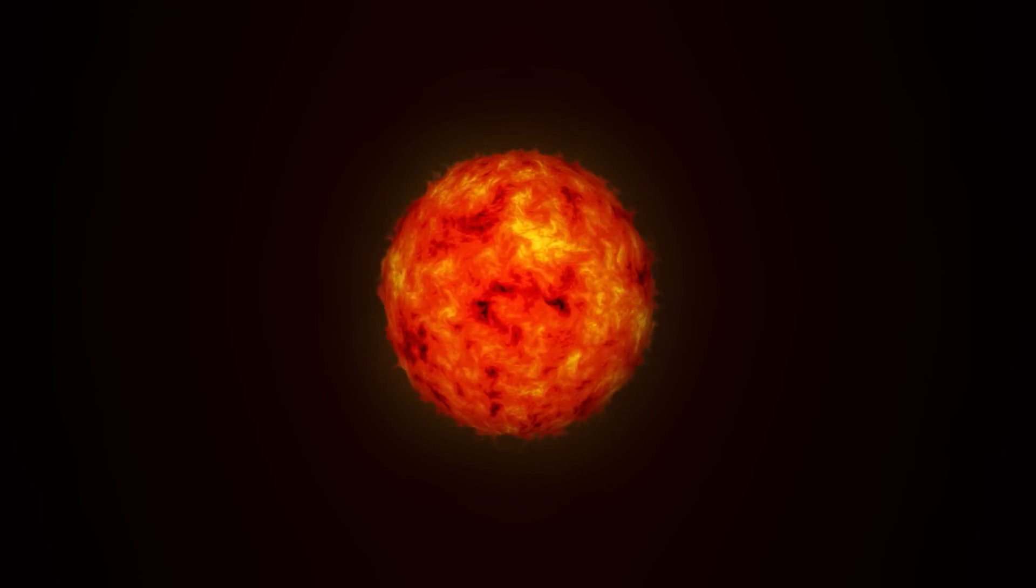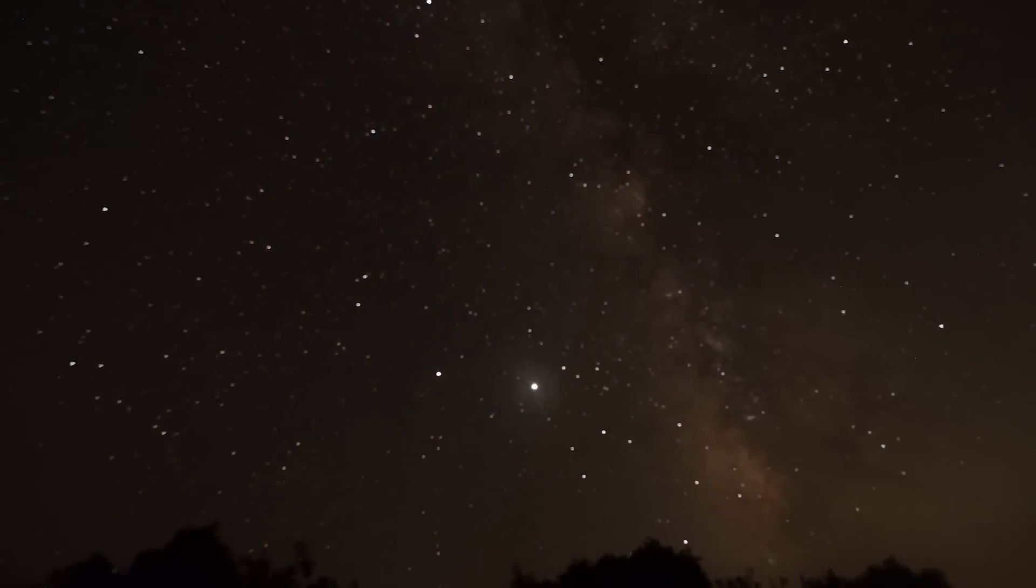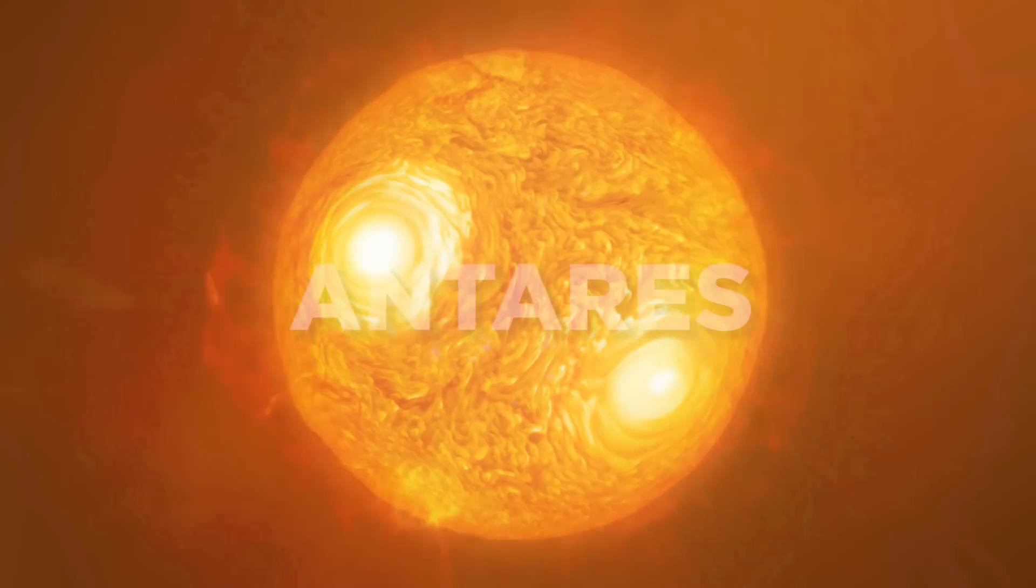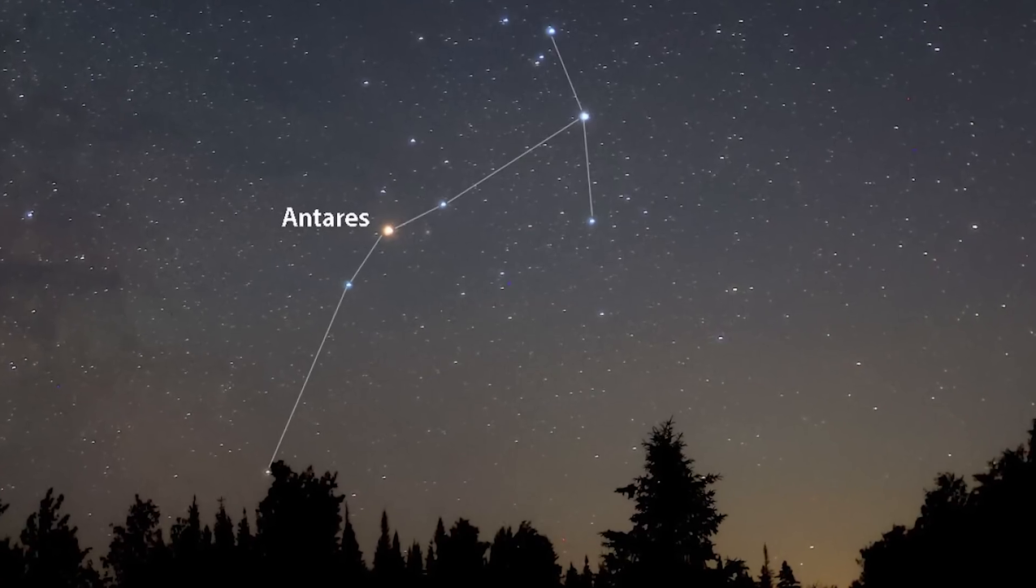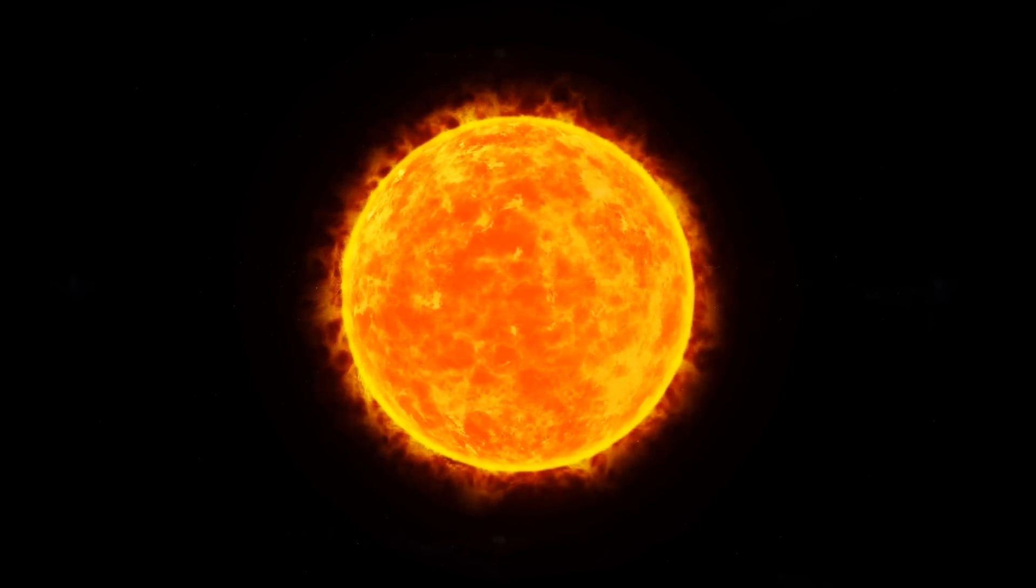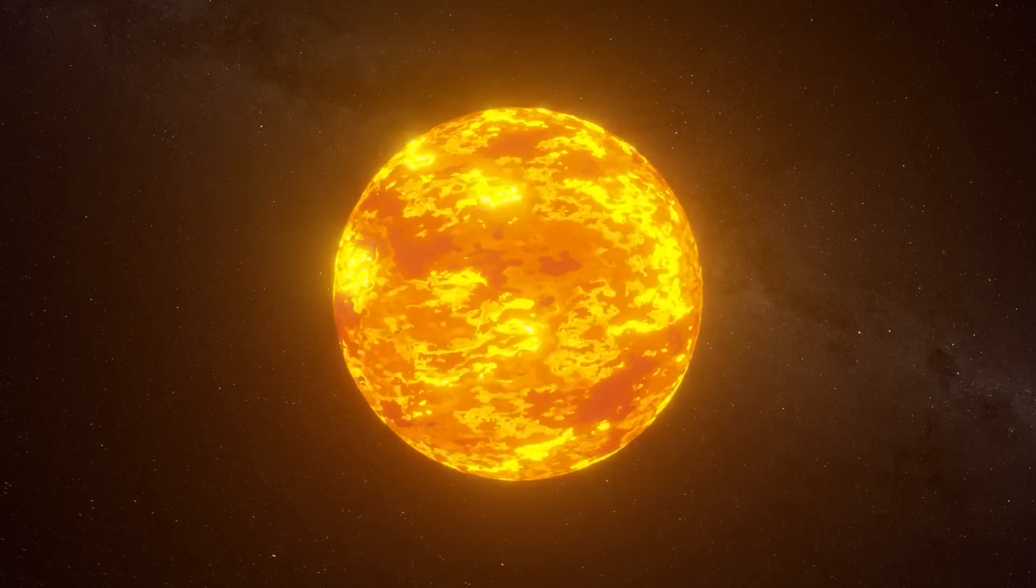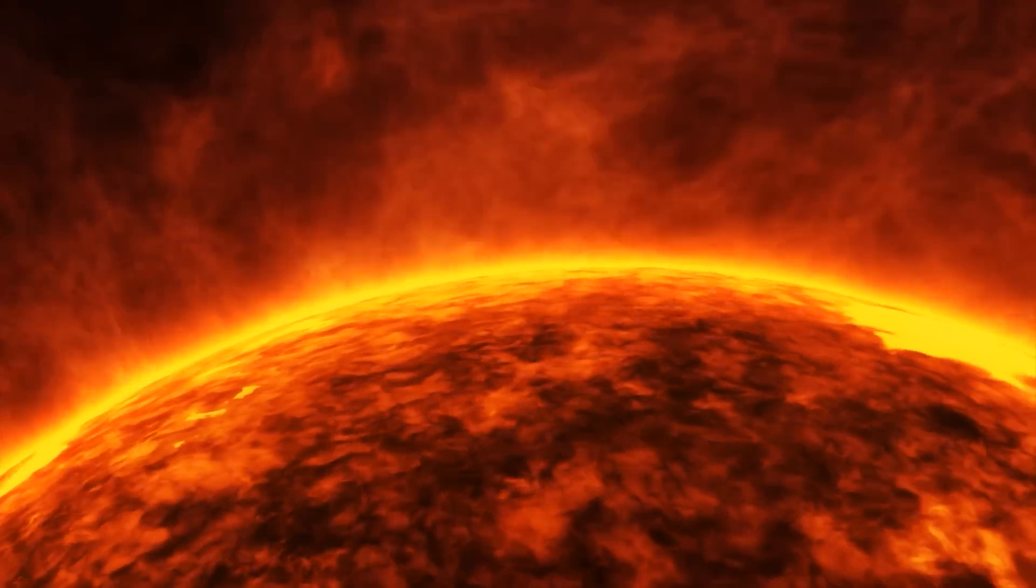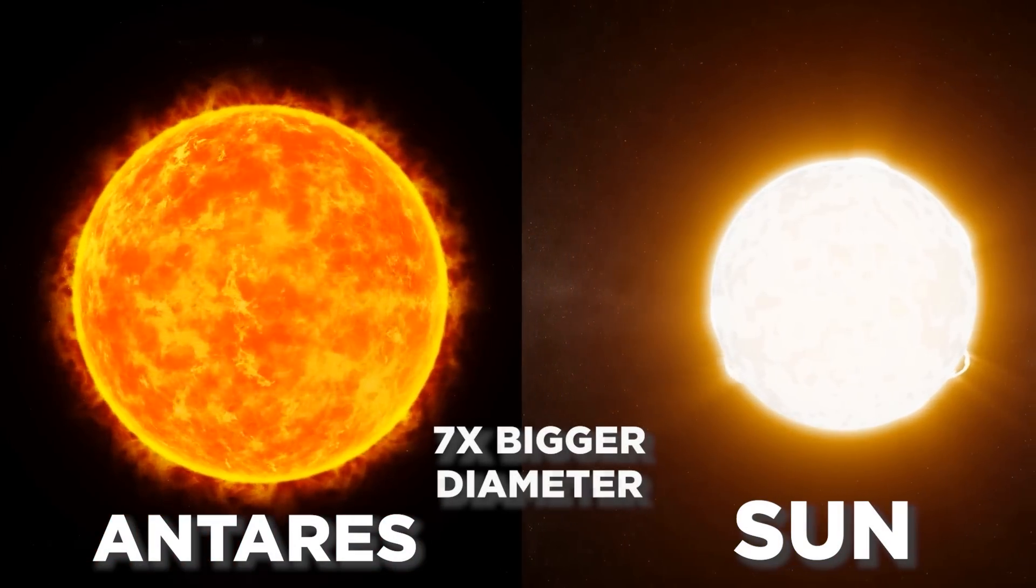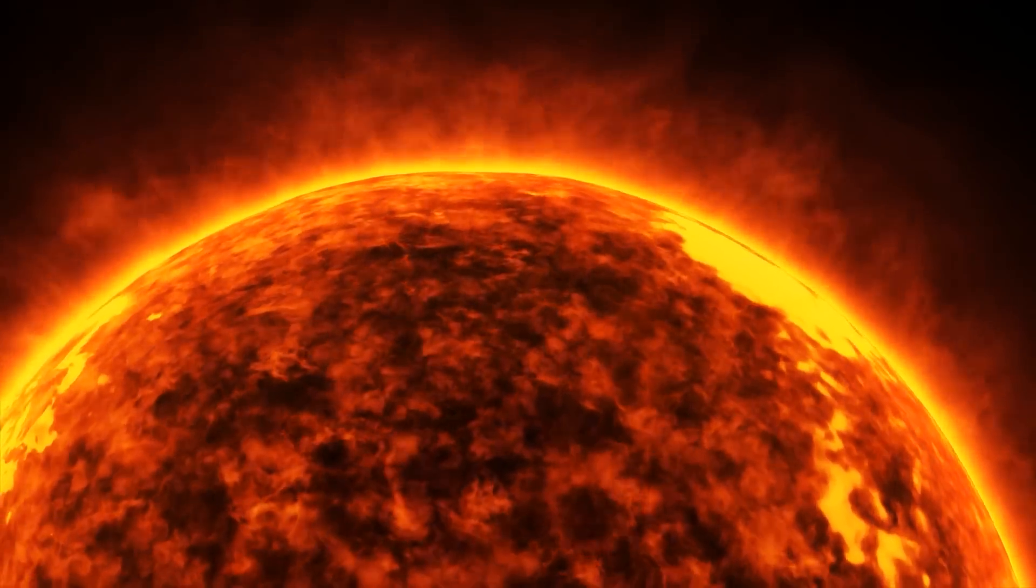The strangest thing is that Betelgeuse isn't really unique like you might think. Some stars are kind of like it, but not all of them are exactly the same. Still, they are all very interesting. Antares, a bright supergiant in the constellation Scorpius, is related to Betelgeuse in the sky. Like Betelgeuse, Antares is a variable star, which means that its brightness changes over time. Antares is also very big, about 12 times bigger than the sun, and its diameter is about 700 times bigger than the sun's. This makes it pretty clear that Antares is not a shrinking violet.